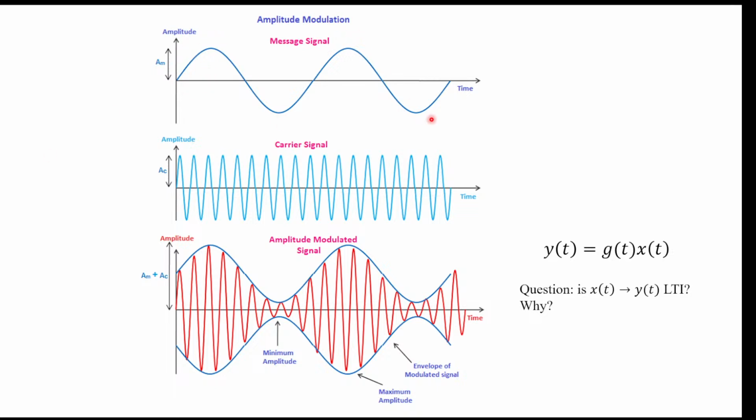For example, it's a very simple low frequency signal, just some cosine signal, and you multiply it with some carrier signal, which is high frequency, and the result is this amplitude modulated signal. You can view the resulting signal as this carrier signal, but with an envelope that's your message signal. So the message signal will determine the amplitude of your carrier signal. The original signal determines the shape here.